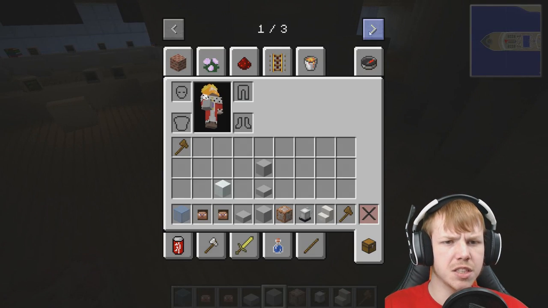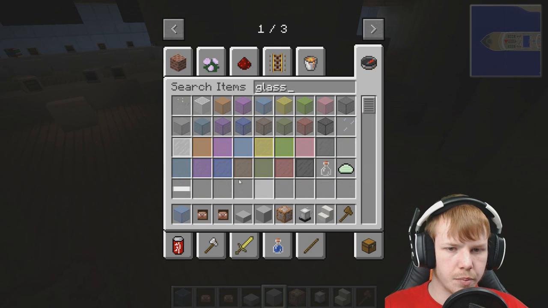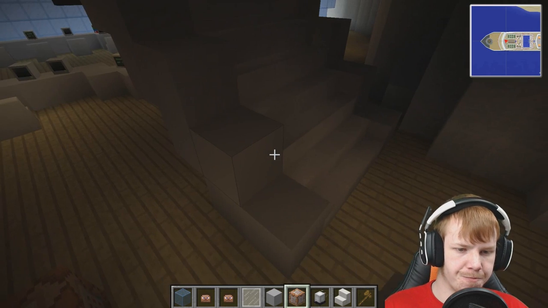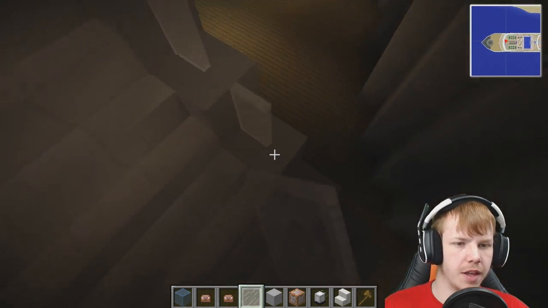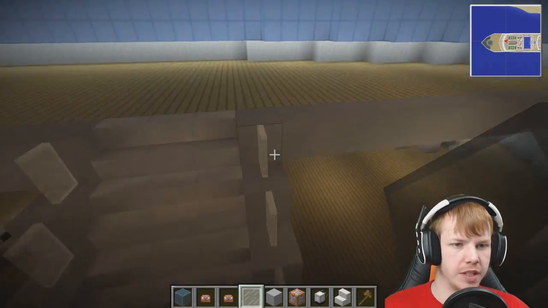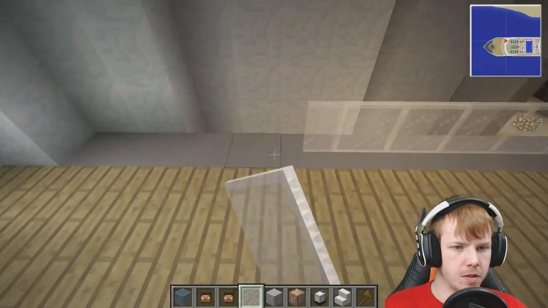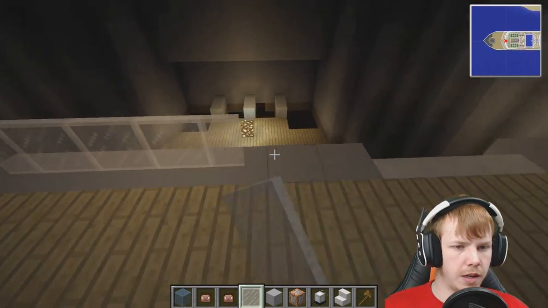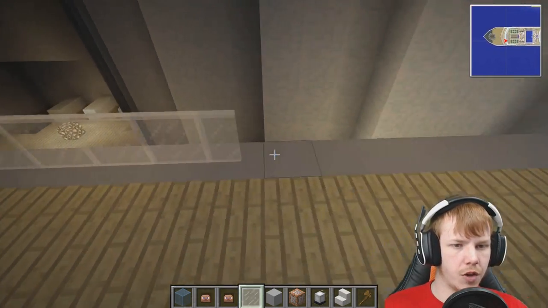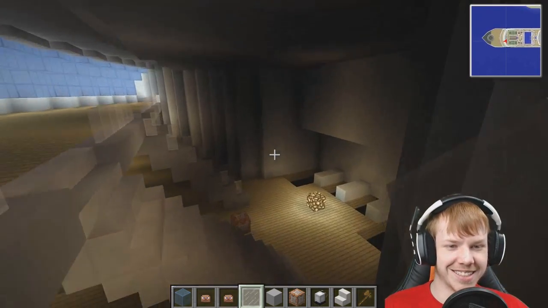Grab some... I think some glass would be nice. White stained glass panes. Sort of more of a modern feel in this room than in the traditional bars and stuff that we've been doing recently. So we'll have glass going along here as a barrier. Like that. Over the middle, and over the edge. Okay, that's looking so cool.